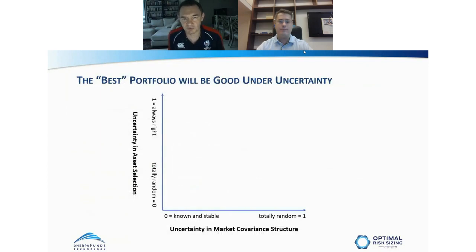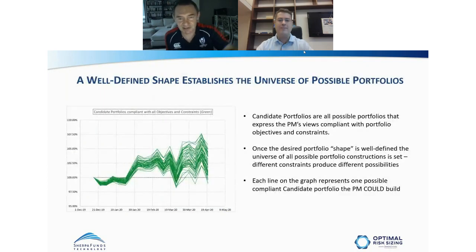And one of the tools that we often use is looking at these set of green lines. Often when people see this graph, they think, oh, it's a simulation of the market. But no, it's one evolution of the market. So it's actually what really happened over this period, December 19 to April 20, with a very broad sample of all the possible candidate portfolios that the PM could have built in December 19, based on that PM's particular asset selection, asset convictions, objectives, and constraints.